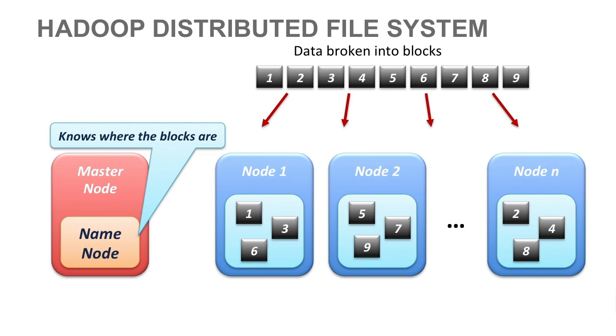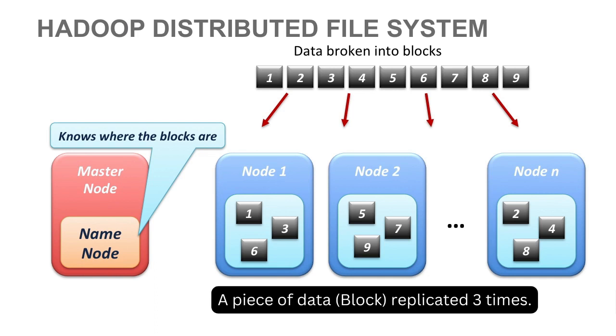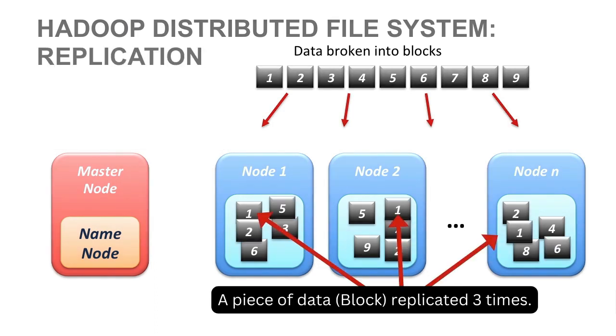The next thing that we have with our Hadoop distributed file system is the replication. In order to achieve a fault-tolerant solution, a piece of data would need to be stored on multiple machines. And here we have in this illustration our fragment of data number 1 is stored 3 times. And in fact, this is the default replication of data in a Hadoop cluster.